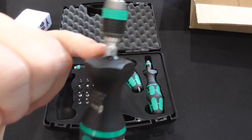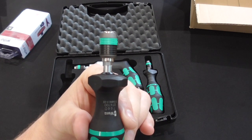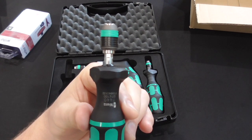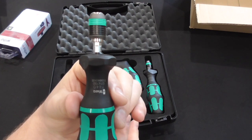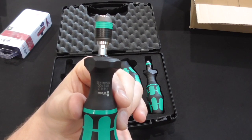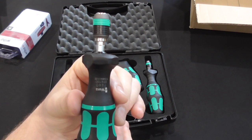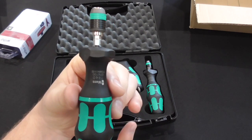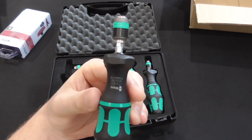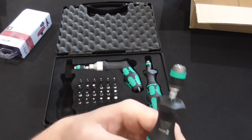And why did I get this in the first place? Because in the manual of the Vortex optics that I got recently, there is information that when tightening down the screws of your mount, you should not use a torque larger than 18 inch pound, and well, I didn't want to squeeze or over torque those bolts, so this is why I got this set.